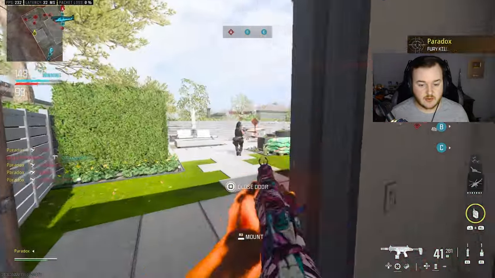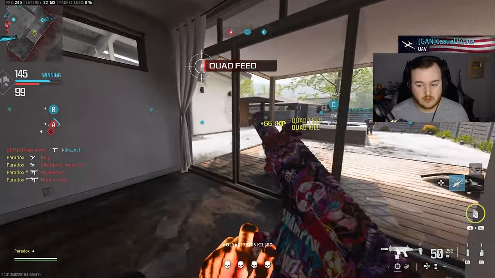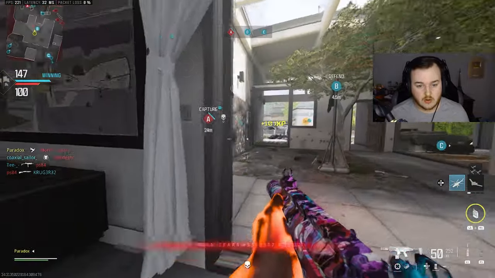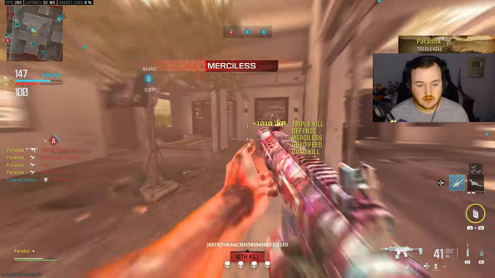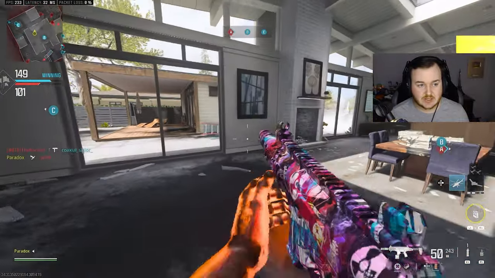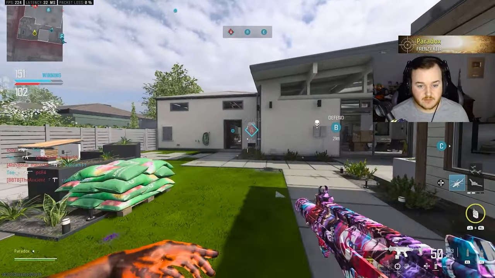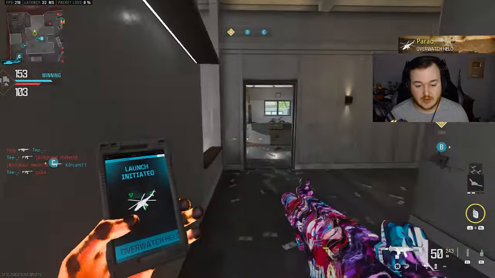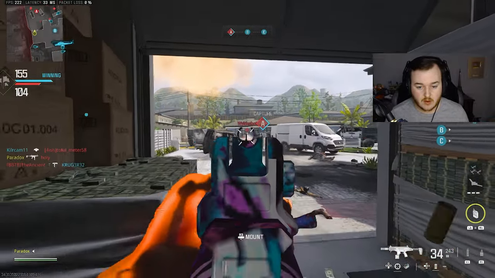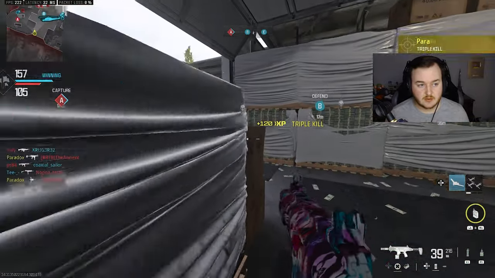Oh, he's in the bathroom. There we go. I mean, we might actually break how many kills we got from last game. I gotta get 149 to match how many kills I got last game, to get more kills than I did. Now we might do it. Oh yeah, we're definitely doing it. Call that advance in.